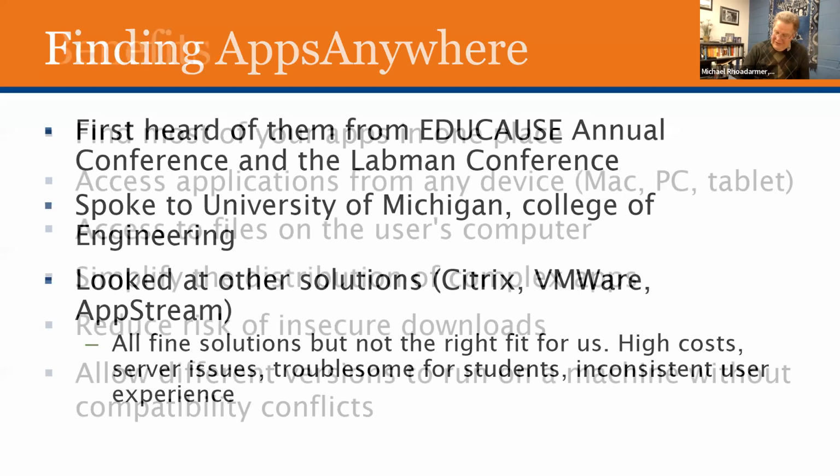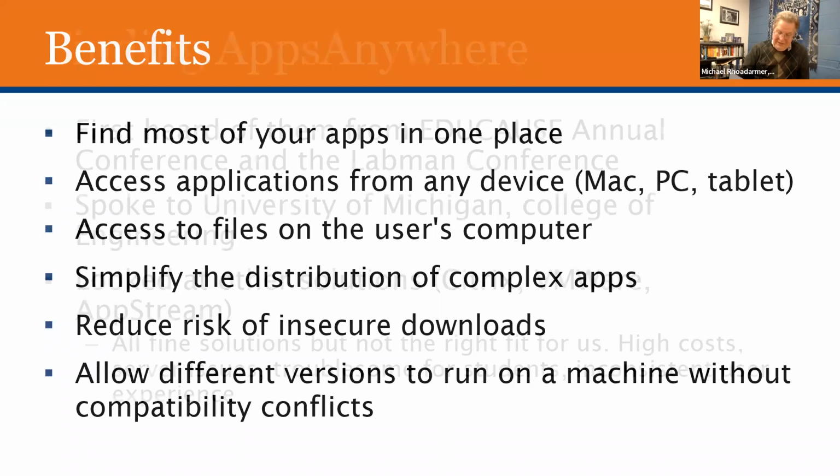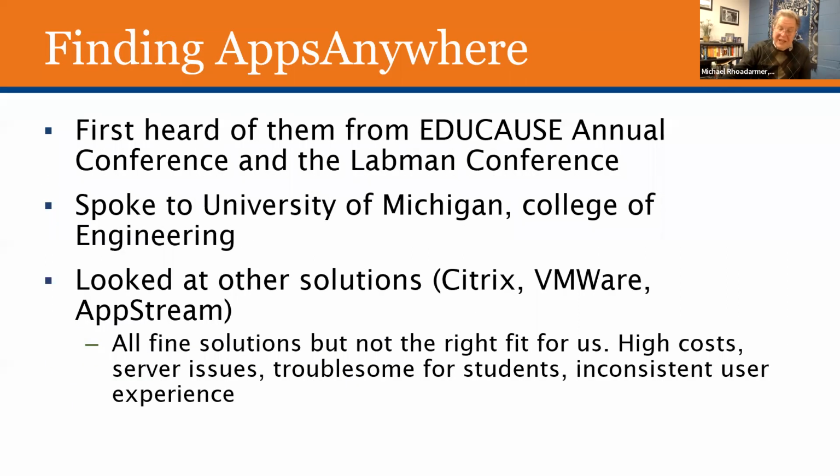I think I missed something here. No, I think that was it. The only thing, that's how we ended up at AppsAnywhere. I should mention one other thing on the cost feature, because this also became a big issue for our CIO. We had this level of, well, this is what we're spending for our current system. And we looked at saying, we don't want to spend 10 times more, twice as much, or even 25% more than we're spending now.